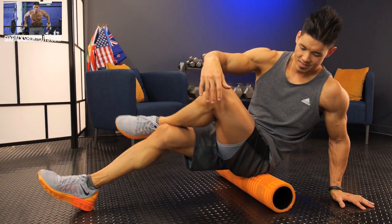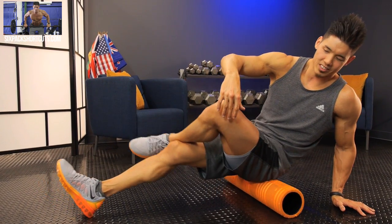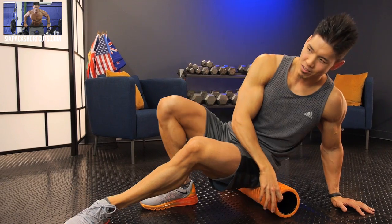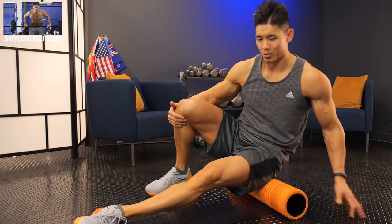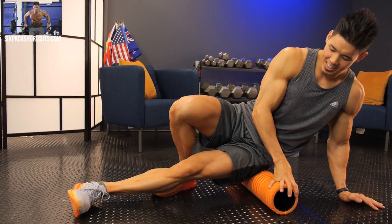Just like that. That'll help foam rolling relieve tension in your glute area. And then another one which I'm having trouble with right now is my IT band, and that one is kind of your side leg near your hip.